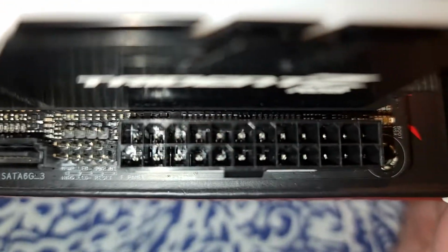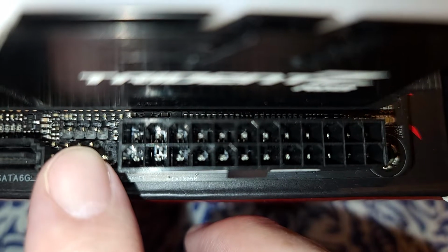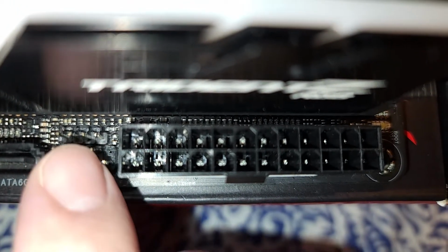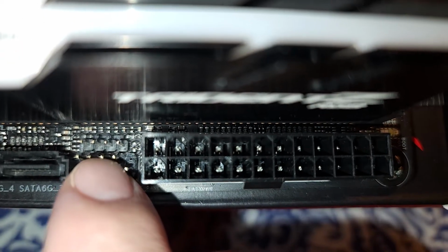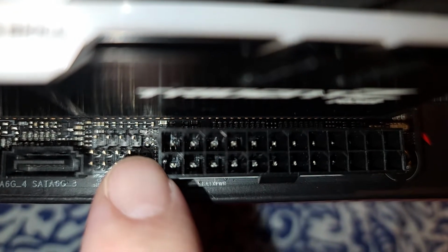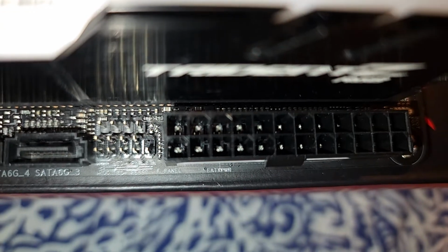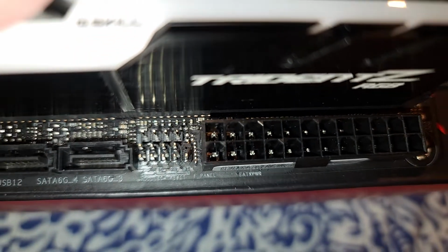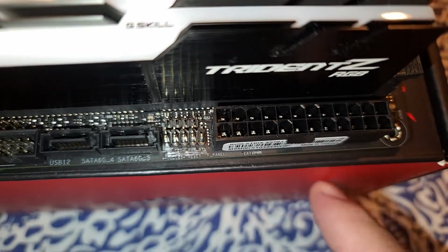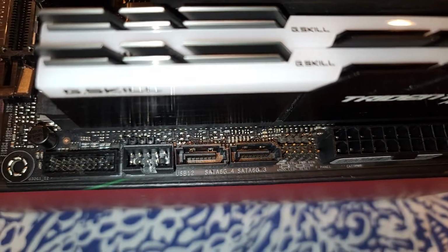Let's see right here. I'll shorten these two pins on the back right here, that one and that one. The power, you put a screwdriver between that one and that one. You see how there's one missing right there on the back? It's that one and that one, those two together. You short them out, and your PC turns on just like if you would a switch. You press that switch, it just shorts those two pins, and your board turns on.